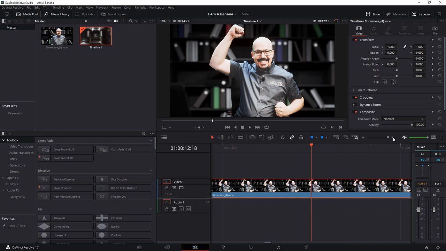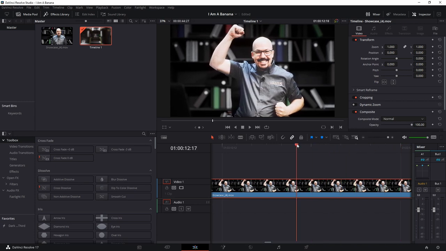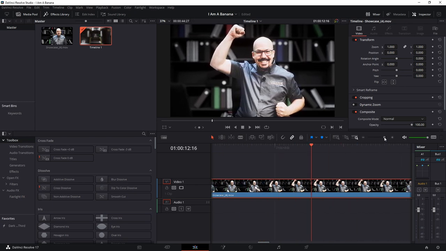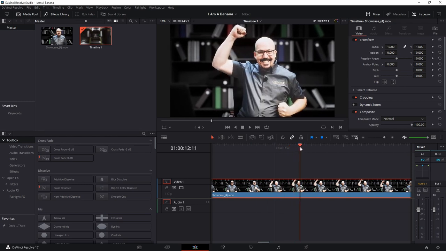Zoom right in so that we can get right in. See these lines? These are frames. So I can next frame, next frame, next frame. And I can get right in there and find the one that is absolutely perfect for what I want to do. So for the case of a thumbnail, I'd want something that is a little bit off to the side, and there we go. So let's say that is the perfect.